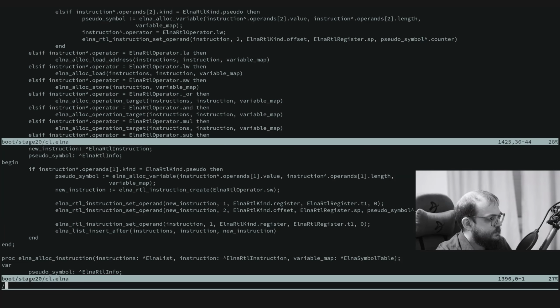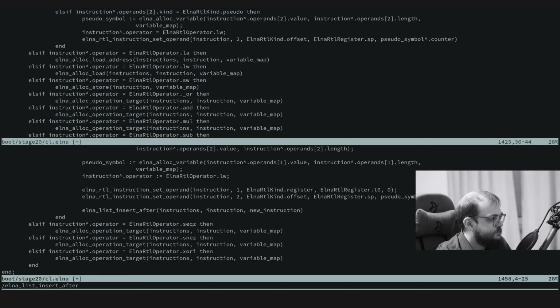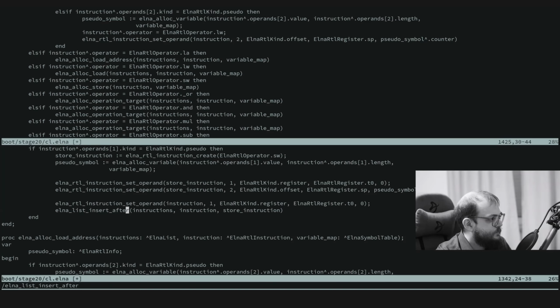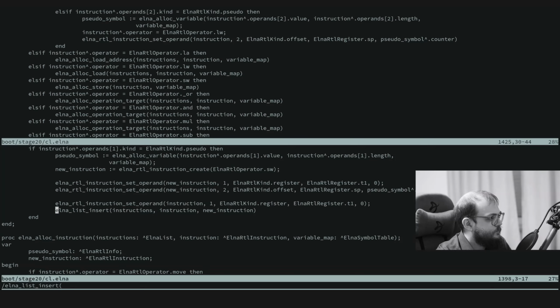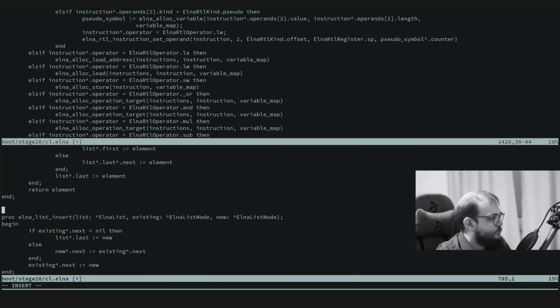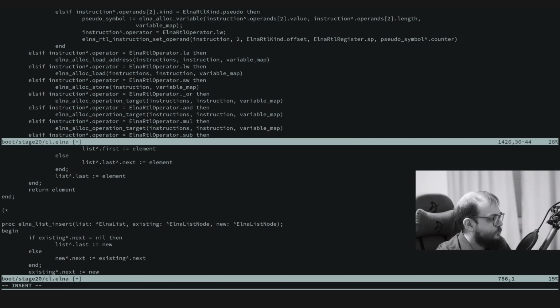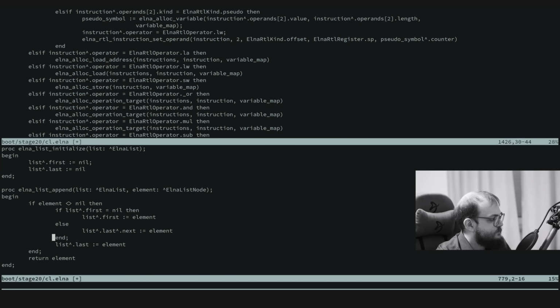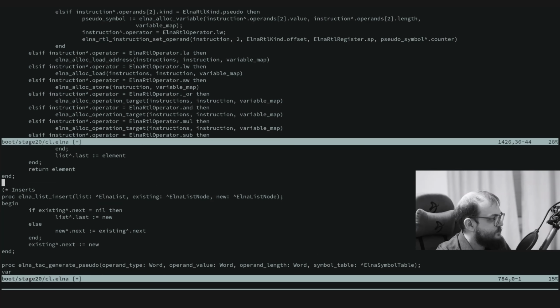And as I said, let us update this insert after, or rename this insert after procedure into insert. How do I write these documentation comments? I do not write any documentation comments, okay?